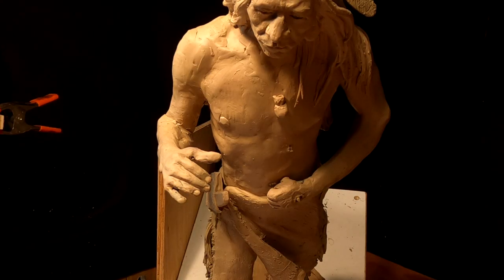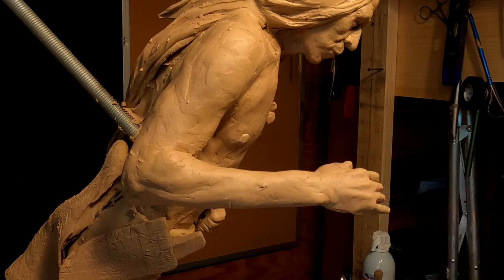Well, this is Saturday, the next day, and I've got a little longer to work on it today, so I'm going to get busy here. I'm going to work on his forearm a little bit, and then try to smooth out the rest of his body a little bit. I'm not trying to absolutely finish the clay here. I'm just trying to get it to the point where I'm happy with it, to put it on display.